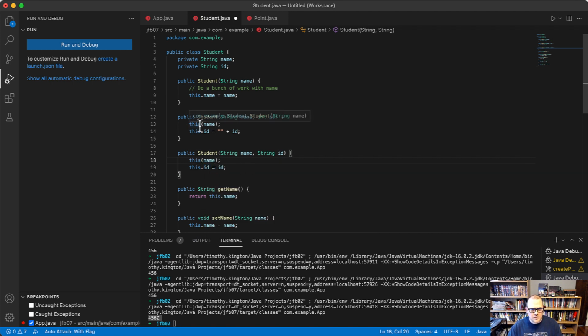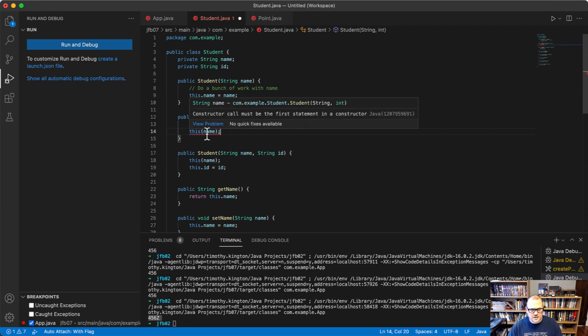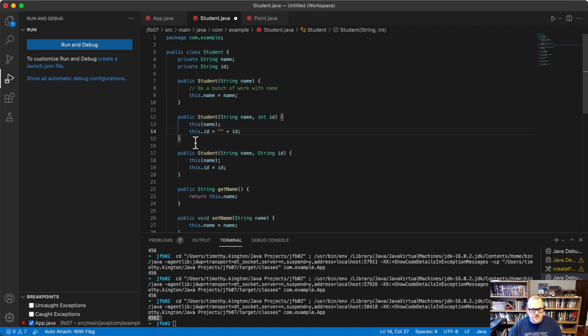If you're going to call this, it has to be the first line of your constructor. We cannot put this down here. We'll get an error: constructor call must be the first statement. We are seeing the keyword this used in 2 different ways. It means the current object when we say this dot. And when we use this as a method name and we call it, it means we're calling another constructor in the same class. So here we're calling this constructor, and when we have arranged our code in this way, we don't have to duplicate all the code that was initializing name.